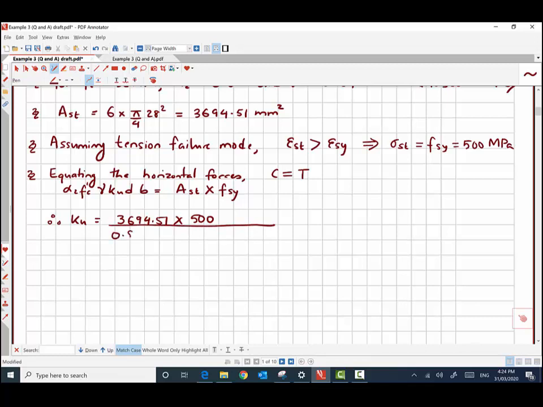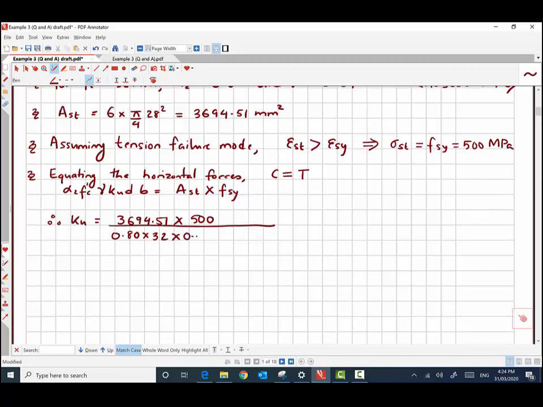Alpha 2 is 0.802 something, and fc' is 32 megapascal. Gamma comes out to be 0.89, and Ku is what we have to find, and d is 430 as we found out, and b is 330. So with that, if you compute the Ku, it will come out to be 0.57.